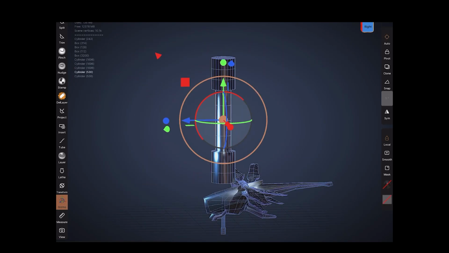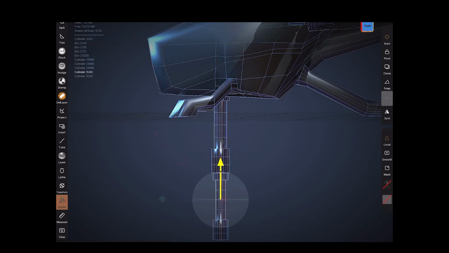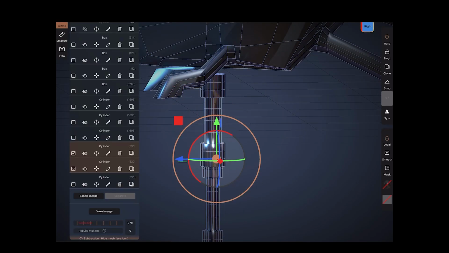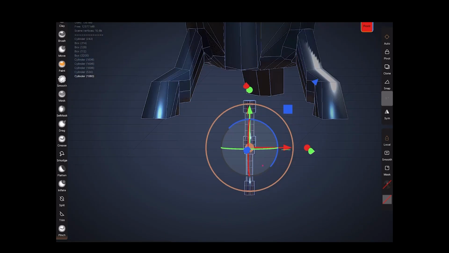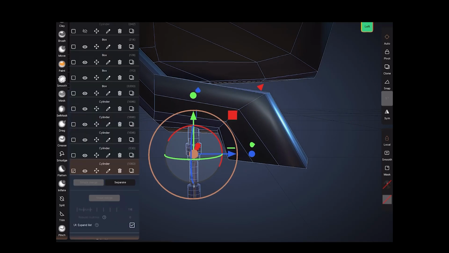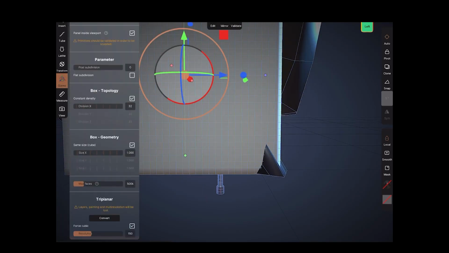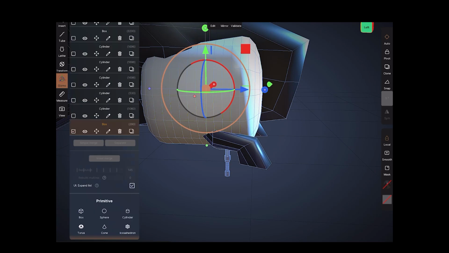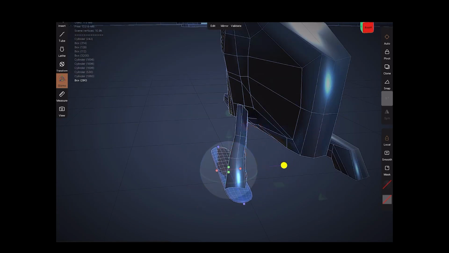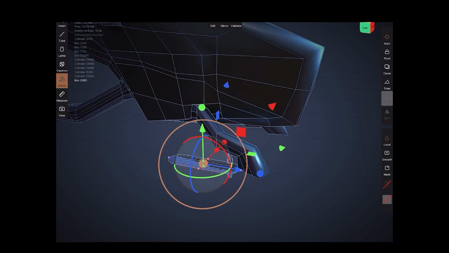So I duplicated it, brought them together with a simple merge, and then that's one of my pistons, and I started to use that underneath. So now, because I've only built a very simple ski, I'm going to have to think about how that works. So I needed some kind of a rounded form which would sit on top of the ski, and then those pistons or rods would hold that to the main structure.